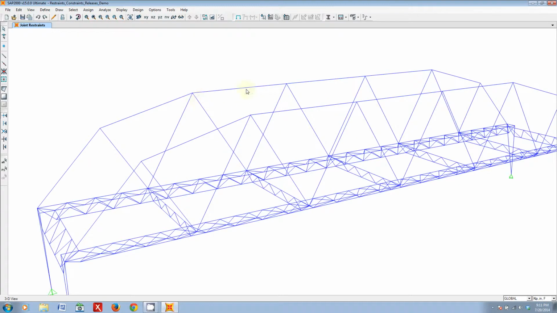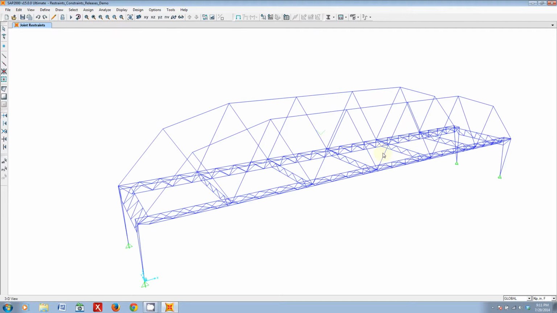One other possible use for constraints would be to employ some kind of rigid body constraint. You could select multiple nodes and then specify how these two nodes would behave in accordance with certain displacement patterns. So that might be useful if you, say, wanted to disallow rotation at a particular joint, or disallow particular joints to displace in or rotate about a certain axis.